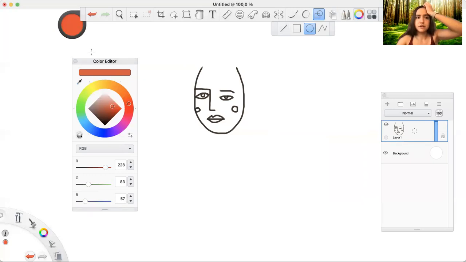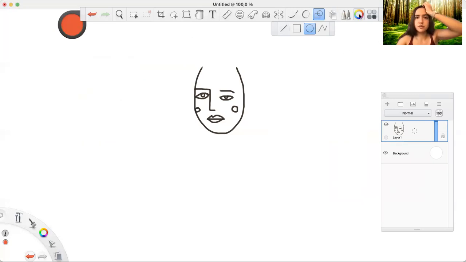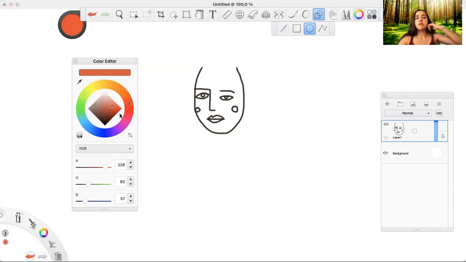Then we have this window of colors. Sketchbook is really easy to install, and everyone can install this without paying a thing. It also doesn't occupy much space on your laptops, so I really advise you to at least try this software.